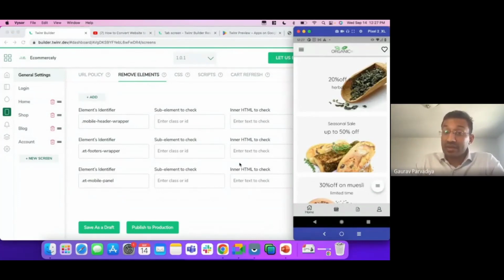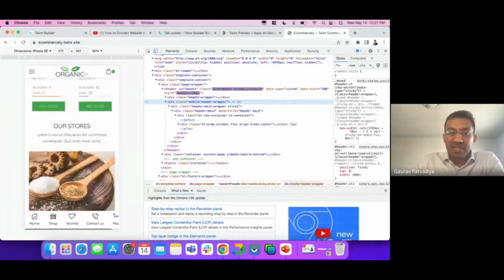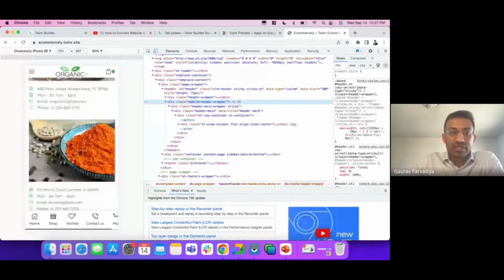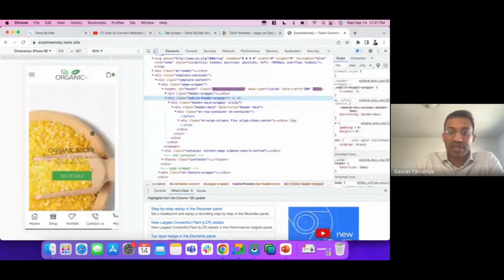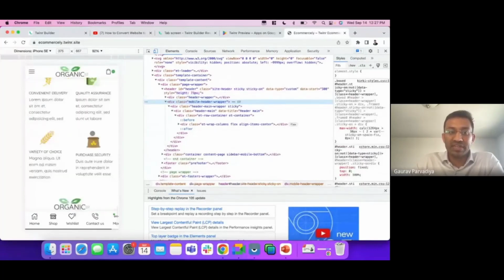So that's how you customize your applications, and you only display important information in mobile apps, which is more usable for your users, and you also remove some of the extra content. For that, we can just remove footers, headers, and all those things because we have a dedicated header. We don't really need that information.